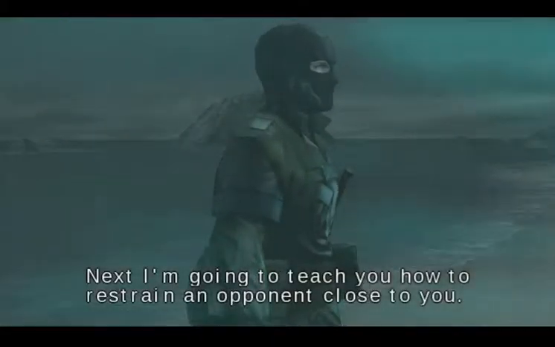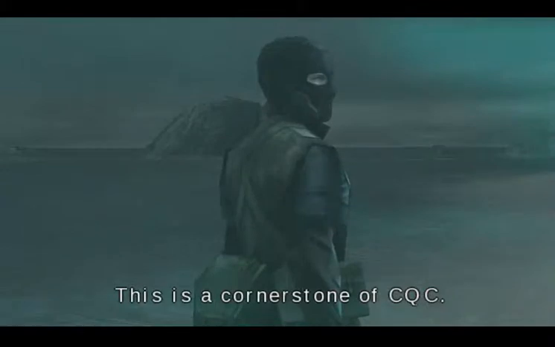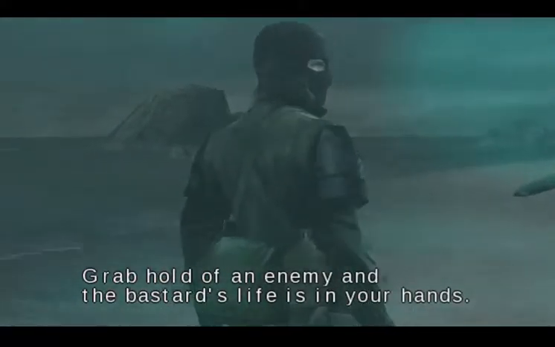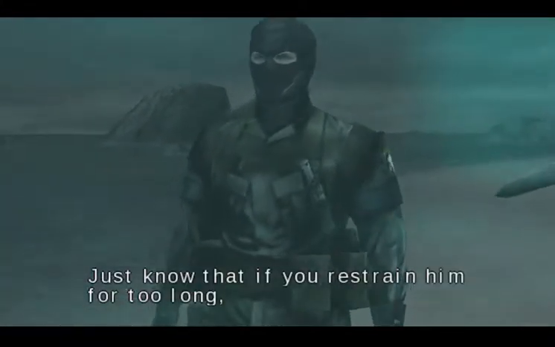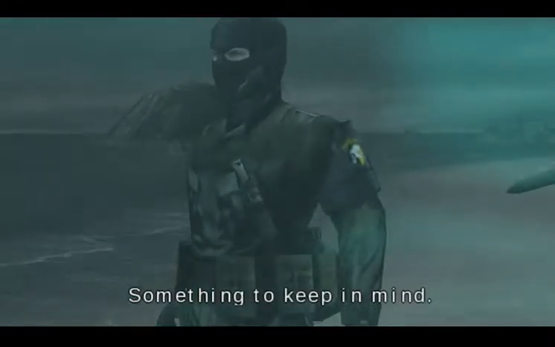Next, I'm going to teach you how to restrain an opponent close to you. This is a cornerstone of CQC. Grab hold of an enemy, and the bastard's life is in your hands. What you do from there is up to you. Just know that if you restrain him for too long, the average person will most likely pass out. Something to keep in mind.